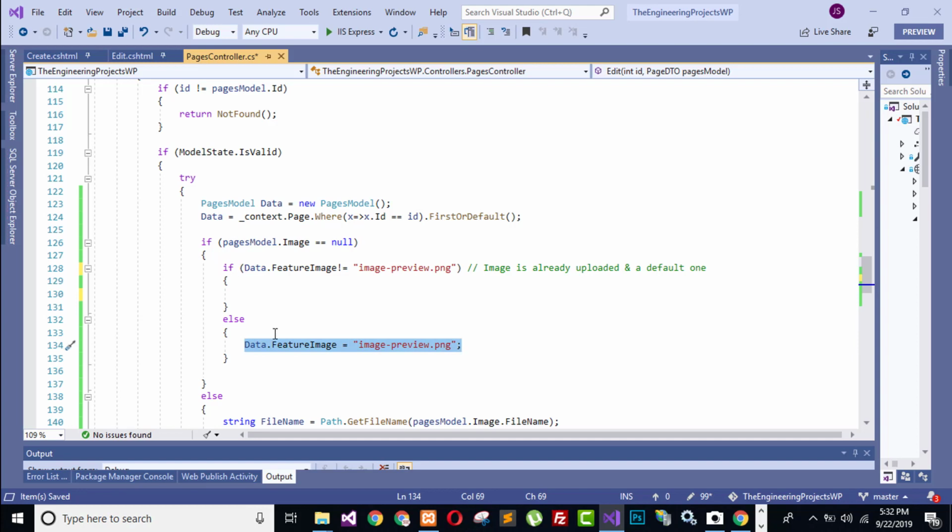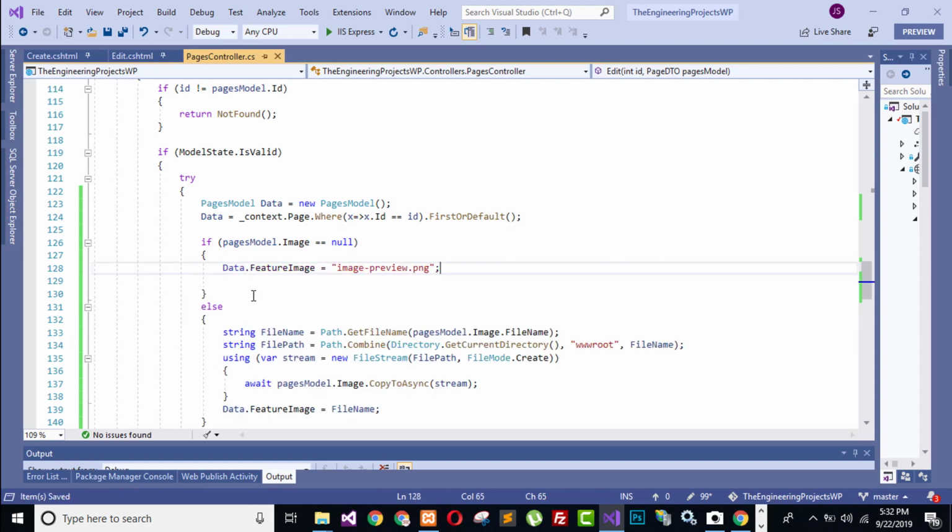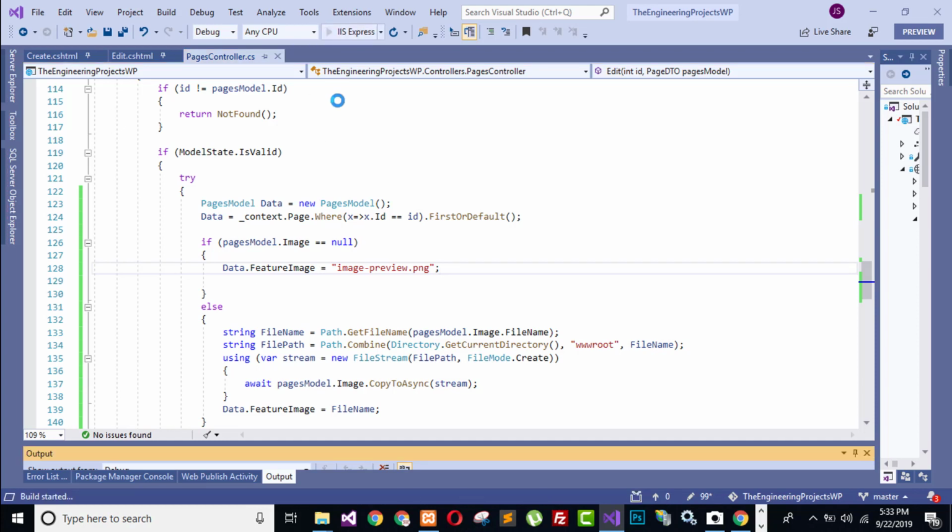So let's run the application and see how it should work. Now in all scenarios, the feature image will never be null, and we will add a source from the feature image.